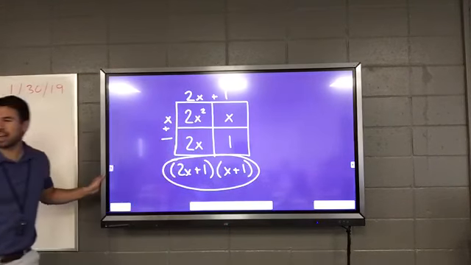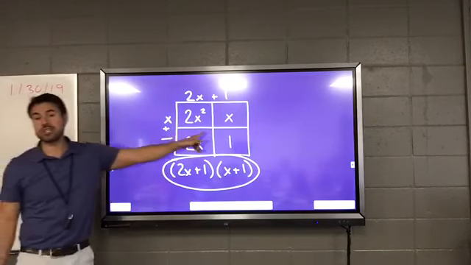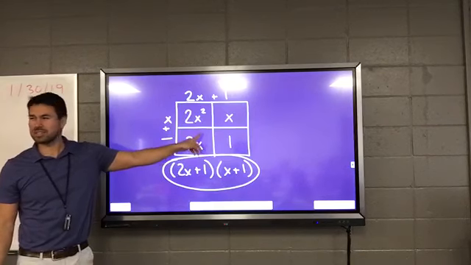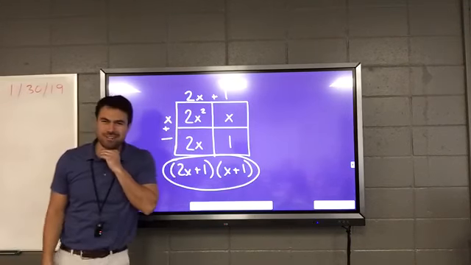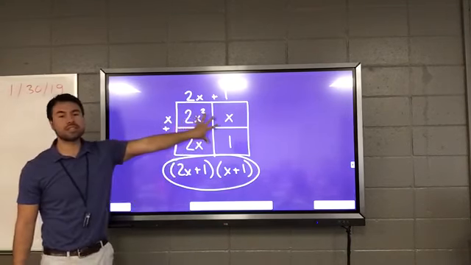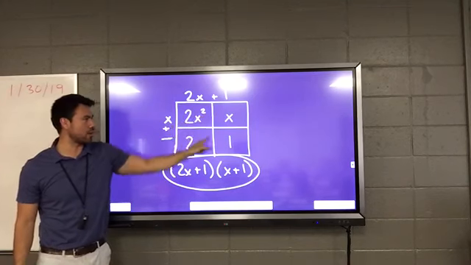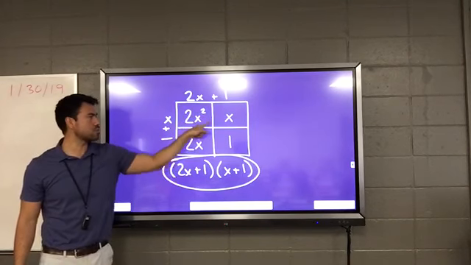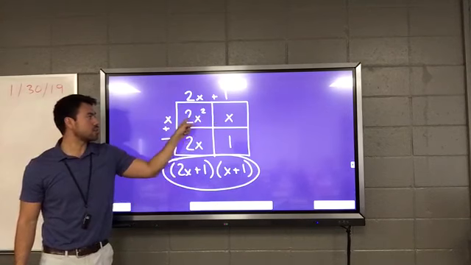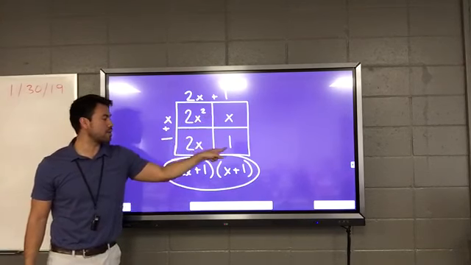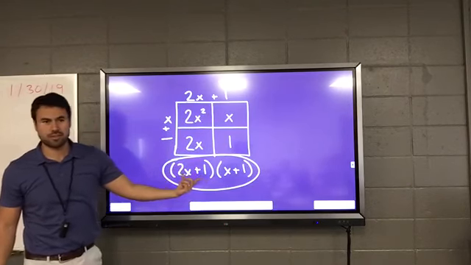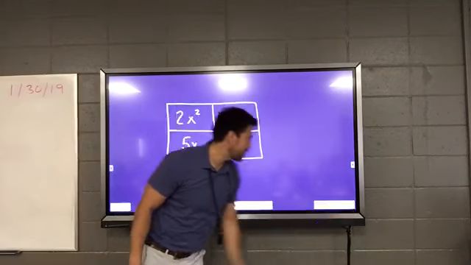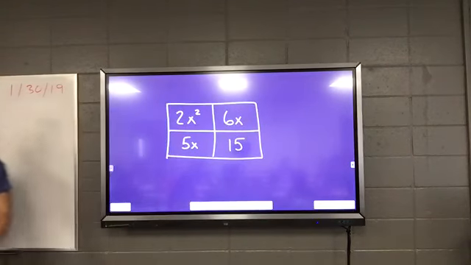How many of you could do that? Hey, that's what you just did in those problems. Is this easier? Yes. So remember, what would this trinomial be? You're like, that's not a trinomial. What happens with these two terms? They combine, so it is a trinomial. So it's 2x squared plus 3x plus 1. What would that factor into? Right there. Your turn. No more help. Last one.